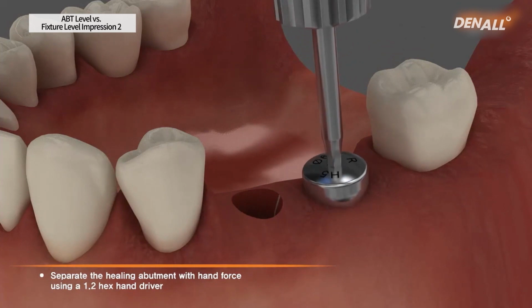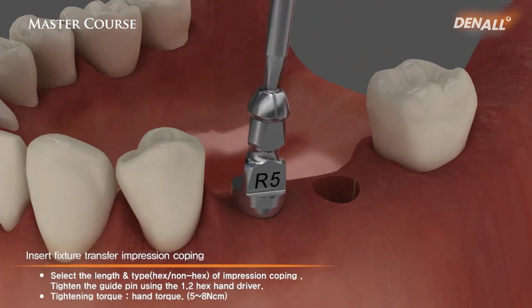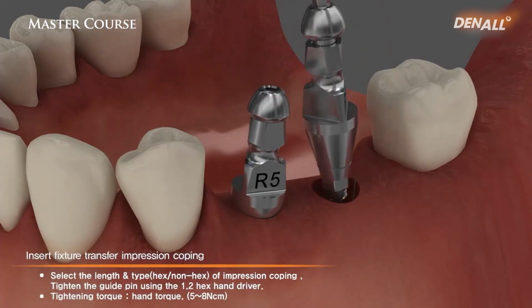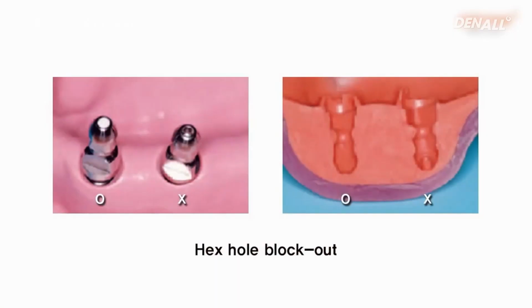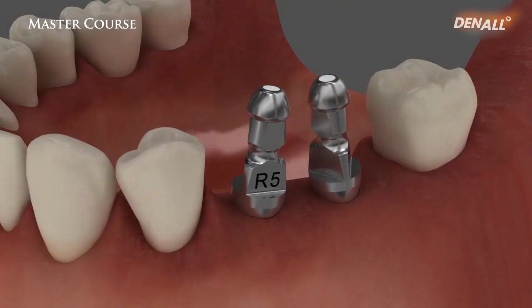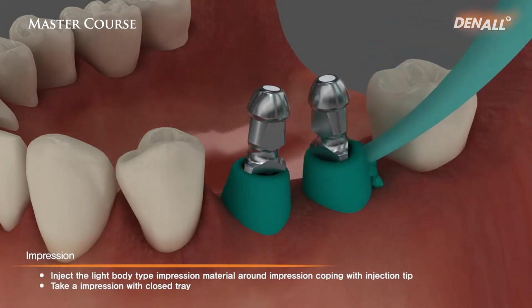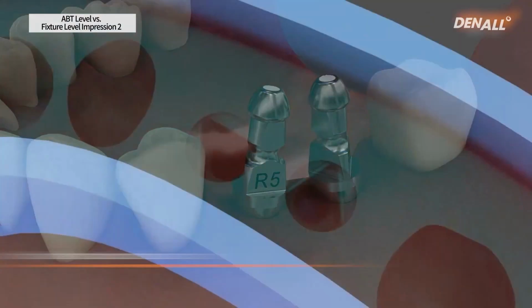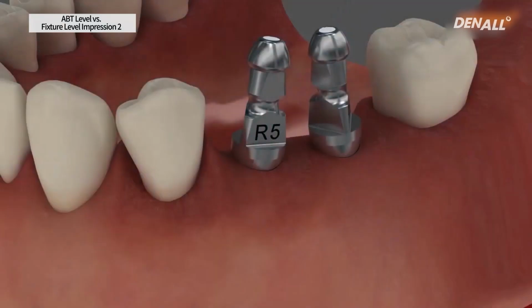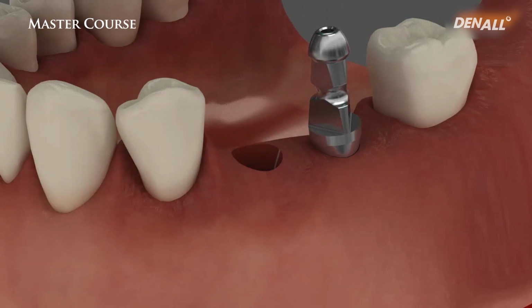The first steps are same as the pickup impression coping. Healing abutment is removed and hex needs to be put in correctly to connect the transfer impression coping, and then screw hole. The driver hole needs to be blocked out, and I'll explain more further later on. Using the impression material, you take the impression and typical rubber impression. What is different from the pickup type is that you don't need a hole in the tray, and after taking impression, transfer impression coping, unlike the pickup impression coping, it just stays in the mouth.